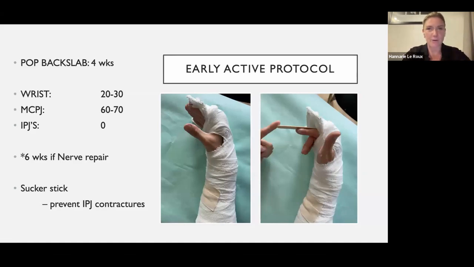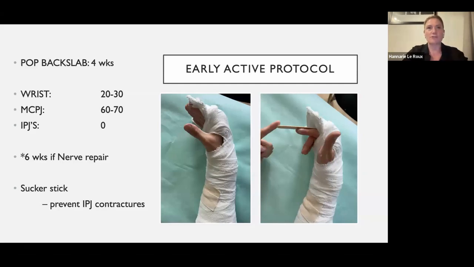At these ranges, I always try to err on the side of 0 at the wrist, but I can't always get what I want. But when they do come back and they change the pop because it's manky or it's broken, then I get my part. Then I just go and ask the registrar really nicely to put it in 0. So we keep them in that pop for 4 weeks. And yes, you can't access the wrist, but I'll explain.